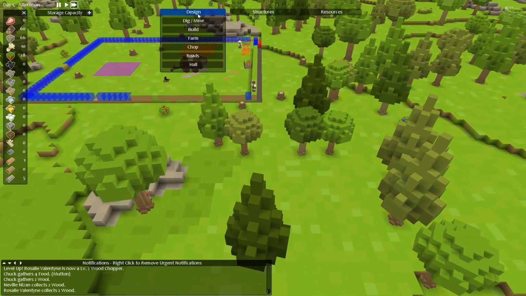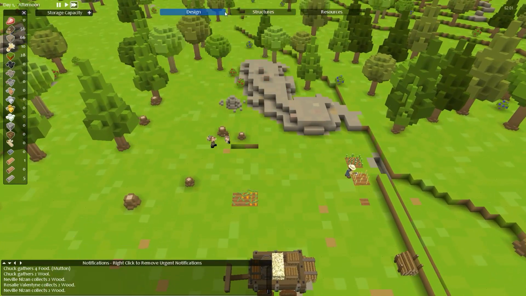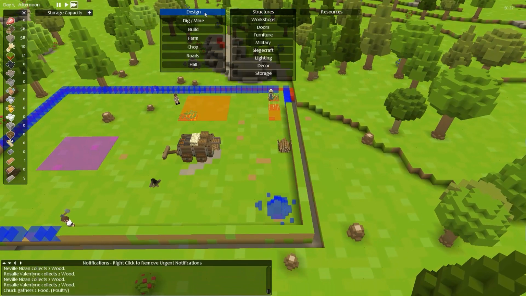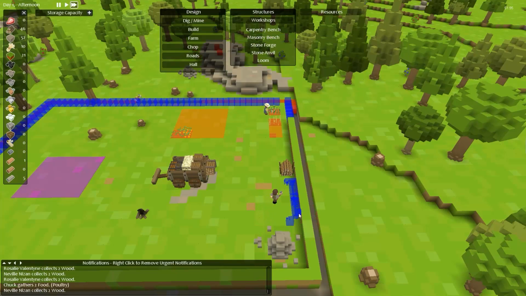I think I'm gonna go for more wood piles, and I'm also gonna build mining supplies somewhere around here maybe. Yeah, that's a good spot. The reason is that I'm gonna be building workshops next to them, so a carpenter can access wood real fast, and mason as well.